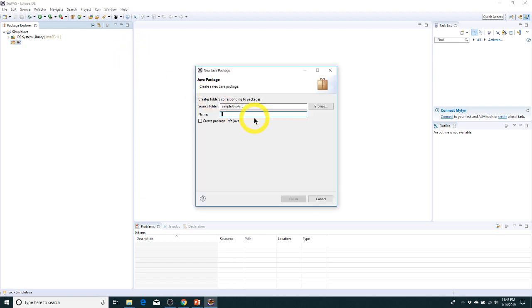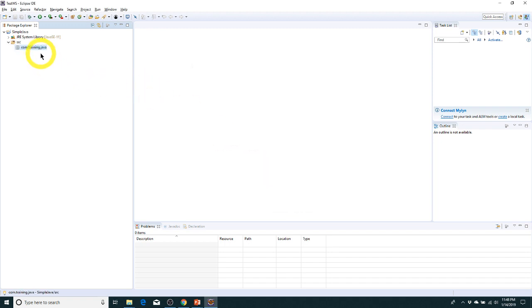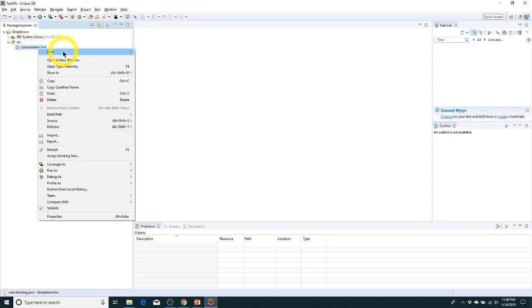Package is the way you organize your Java source code. So I'm going to create my package and call it com.training.java. Click on Finish.